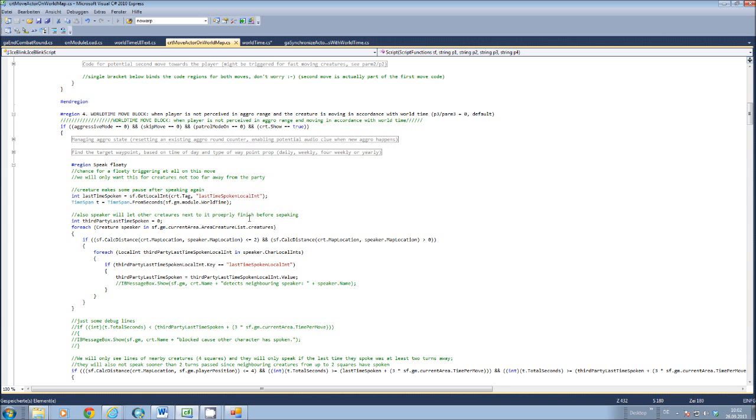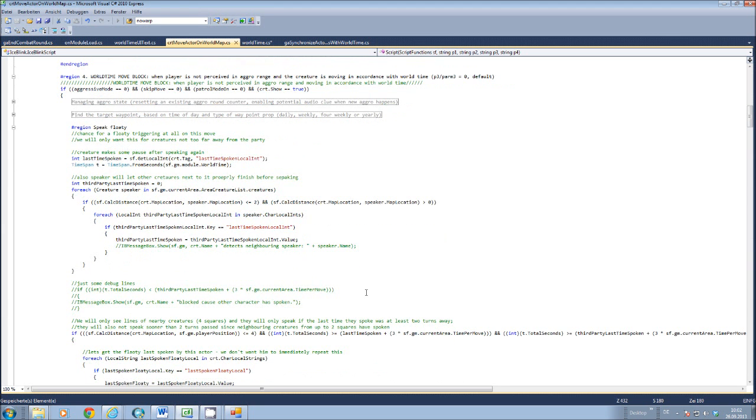So there's some wait time the creature will adhere to if another creature next to it, within a range of 2 squares I think, is speaking, but not the creature itself. That was a nasty bug for some time. Once it has spoken, the time when the speaking was will be entered here.